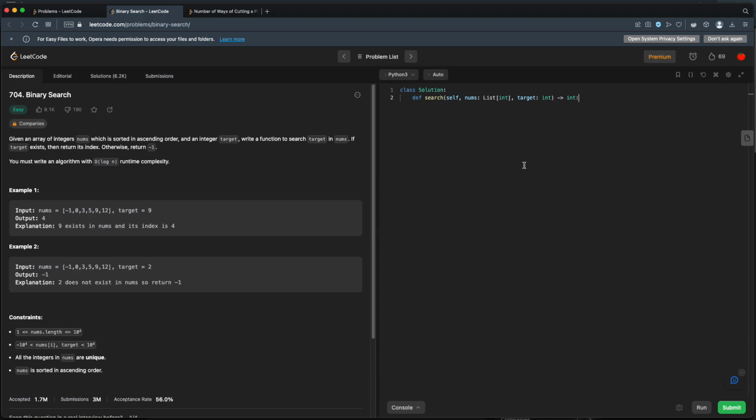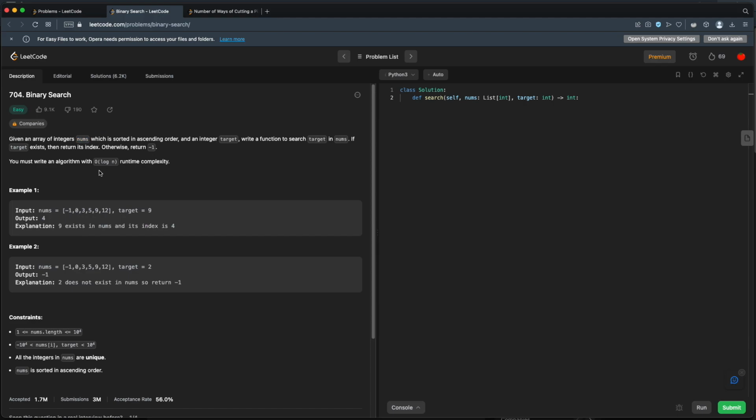Okay, so I will show you the recursive algorithm, but it's confusing and slow, but I'll show it to you. So, before I get started, let's explain this thing here. You must write an algorithm with O(log n) runtime complexity. What does that mean? Big O notation is a way of generally getting an idea of how well an algorithm will perform. The n in the big O of n notation stands for the magnitude of the input. So in this case, n would be how many numbers are in our nums.